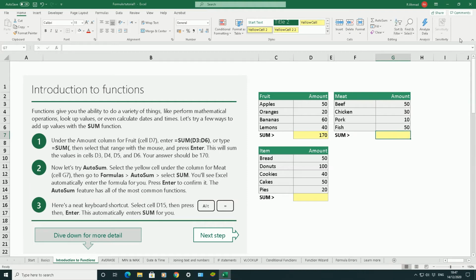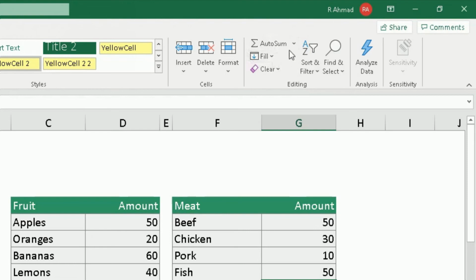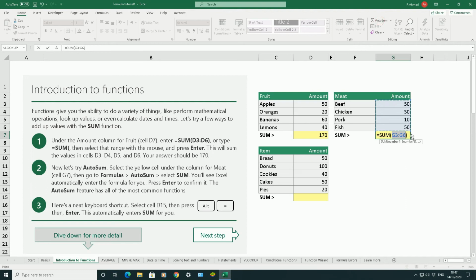At the top in the ribbon, make sure you highlight the yellow cell because that's where you want your formula to go. At the top, under the home tab here, go across to the right side under the editing part here, and you will find the Autosum icon there. We click on Autosum, and when you do that, it will put the formula in there automatically for you. Once you have checked that it's selecting the right range of cells, you just simply click on enter, and there you go. It's done all the hard work for you, it's done all the addition for you, so you don't have to do anything else.